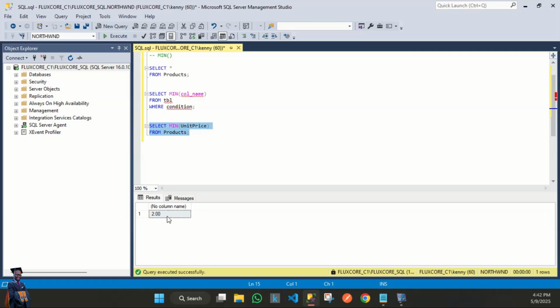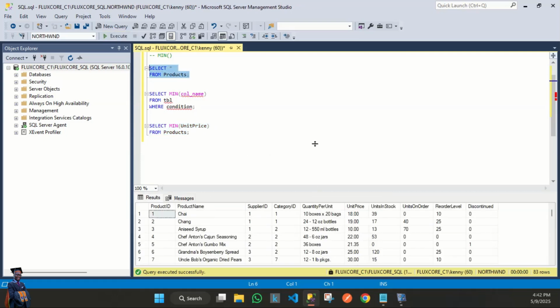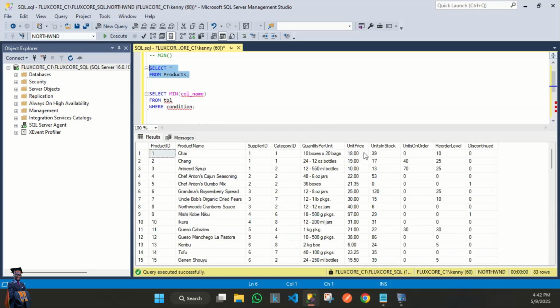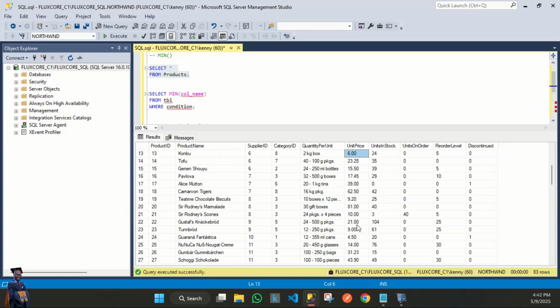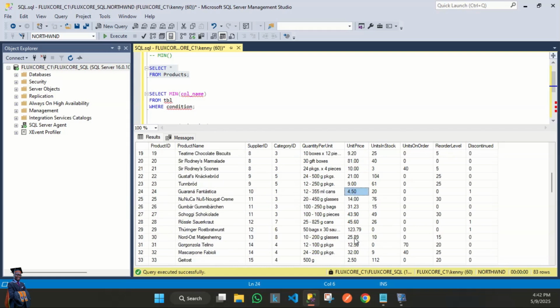This is the minimum. Let's check first manually if we can find the minimum. So this is the column we are considering. Okay, let's see. We have so far the smallest is 6. We have 4.5. We are checking manually because the number of records we have is a bit small.